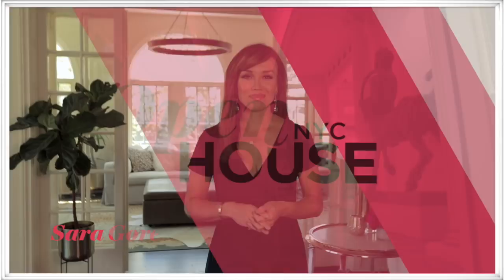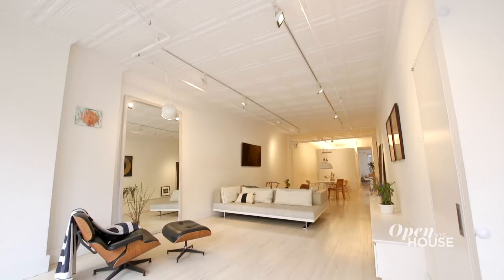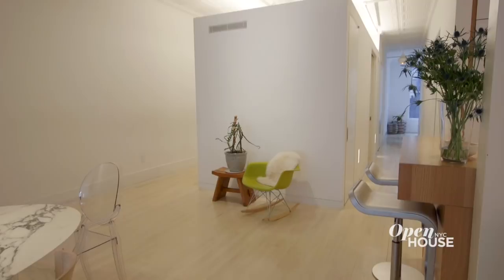Welcome back, everyone. Now we're at this loft in Chelsea with architect Nina Cook-John. Of course, any gut renovation is a balancing act, especially when the home is a bit light challenged. Check out Nina's ingenious solutions for a client that brightened every corner and definitely involved thinking inside the box. Well, cube, to be more specific. See what I mean?